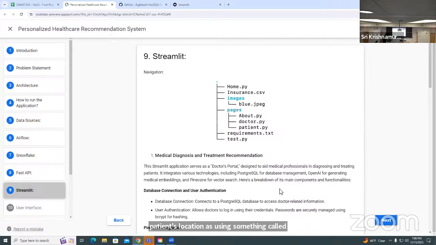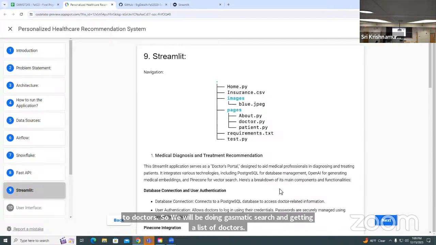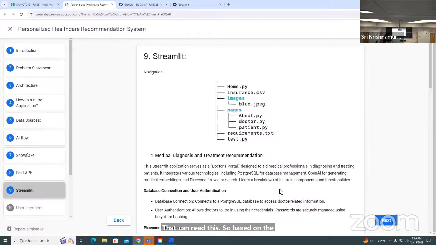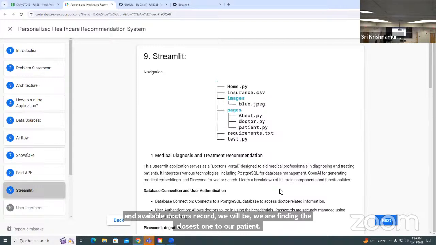We got a database that provides zip codes and the corresponding latitudes and longitudes. Based on the patient's zip code and the available doctors' zip codes, we find the closest ones to our patient, and the closest top three, or the limit we've set, will be displayed.